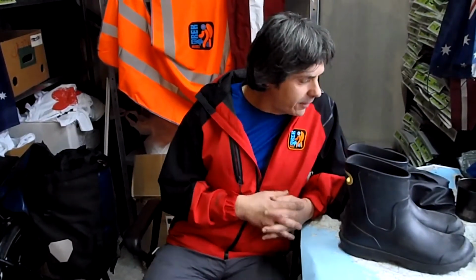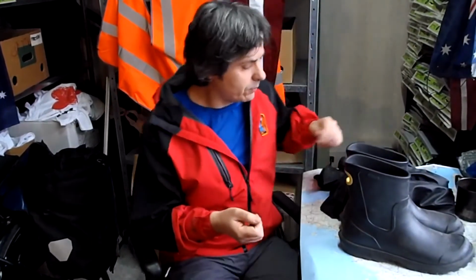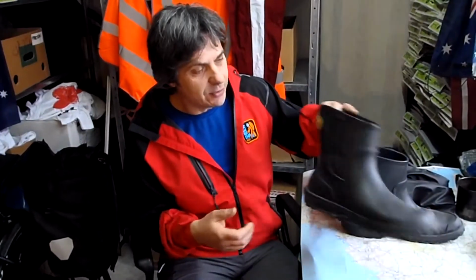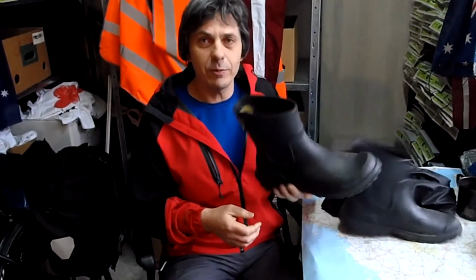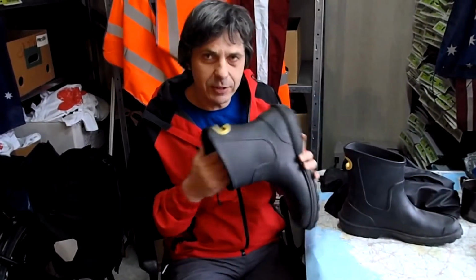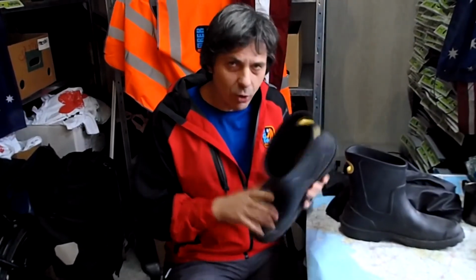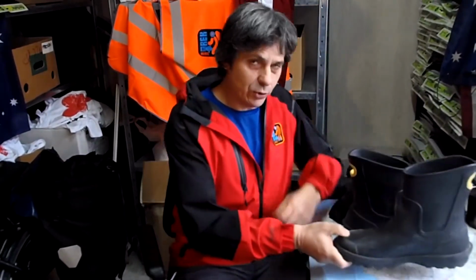the only thing that I found as a best solution, it might not be conventional, but it's something that really works for me. And you have to think in context of riding for a long time. So basically, the solution I came up with is riding with rubber boots. Now, rubber boots don't get wet; they get a bit damp from the inside, but they'll keep your feet warm, and they'll never get soaking wet like they would if you were normally riding with any other sort of boots or shoes, for that matter.